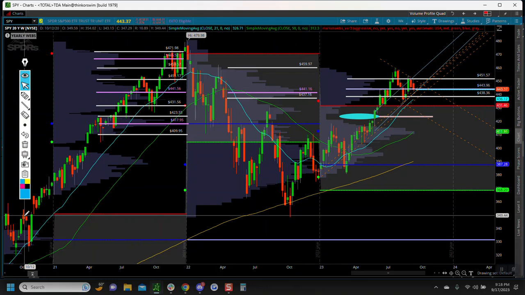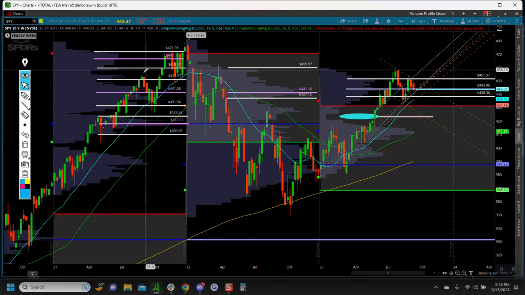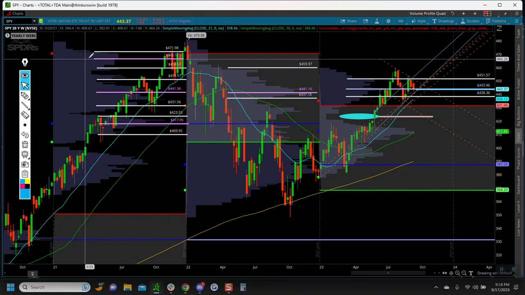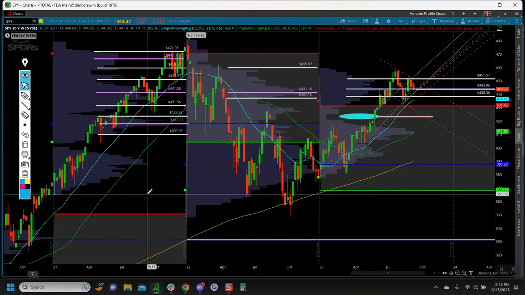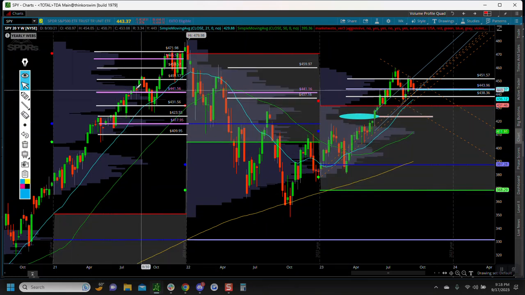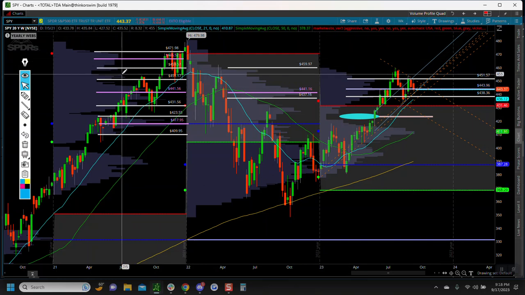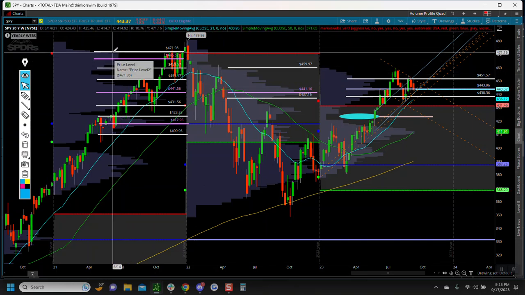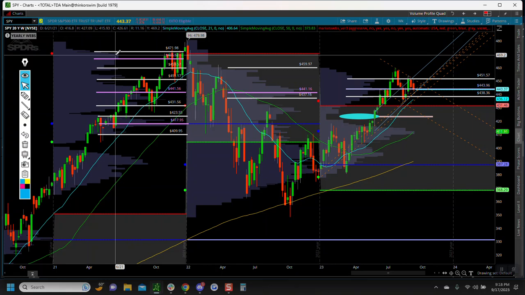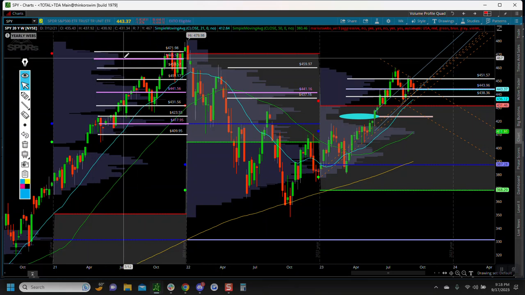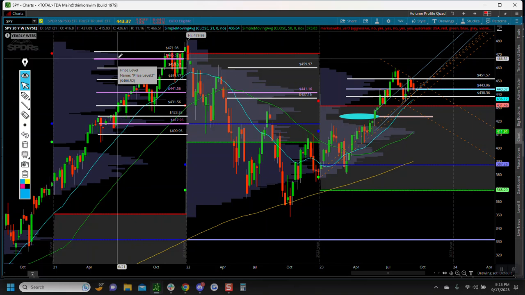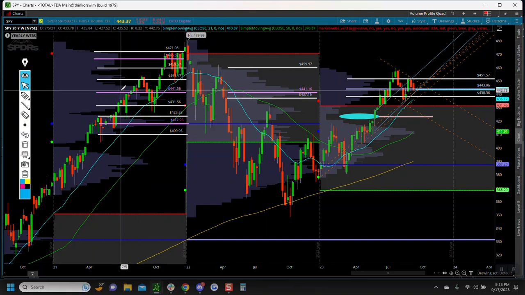And as you can see, as we came up in this volume profile, we've got clear multiple distributions that happened back here in calendar year 2021. Okay, so we've got multiple distributions: distribution lows, distribution highs, and intermediate volume point of controls back in 2021.